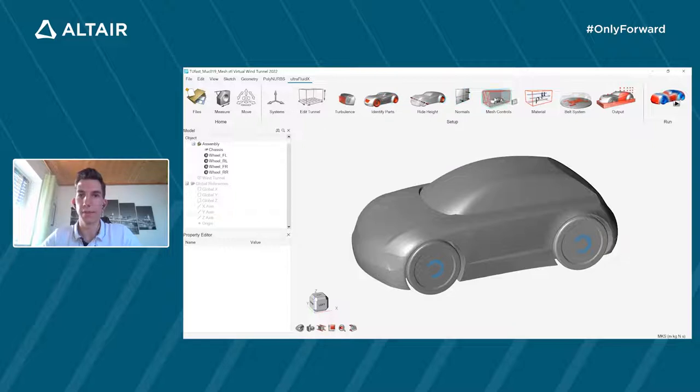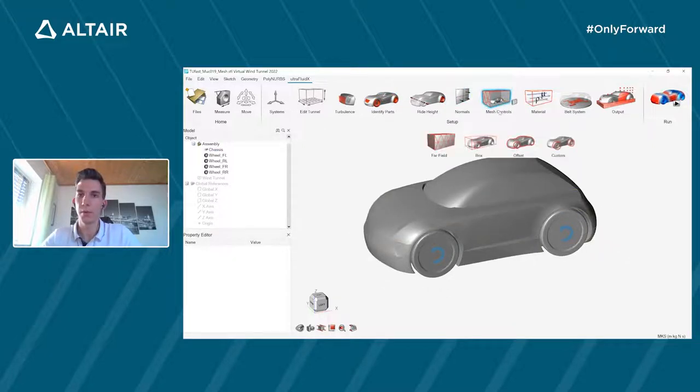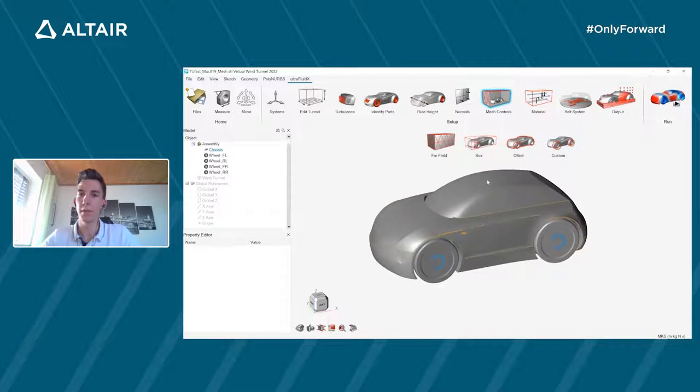Okay, so next go to mesh controls, where we can define the refinement zones or the voxel sizes of the volume mesh. Since this is a Lattice-Boltzmann solver, the volume mesh is divided into cubes that are parallel to the coordinate axes. For every refinement level, the cube edge length gets cut in half. So essentially, if you start at refinement level 0, which is the far field size, and then go to refinement level 1, one cube will be divided into 8 cubes.